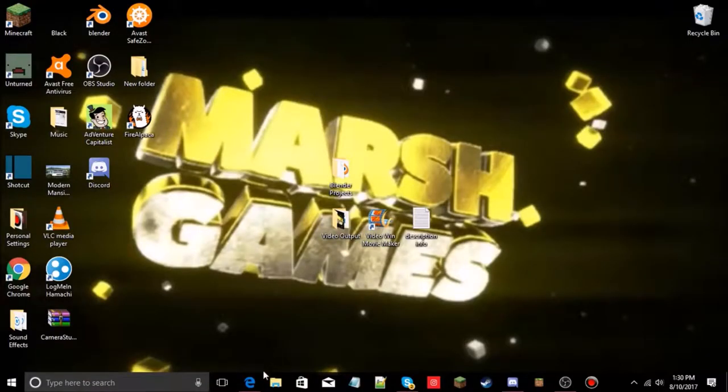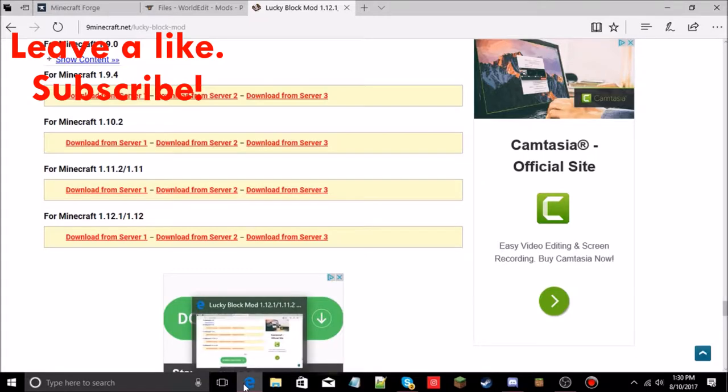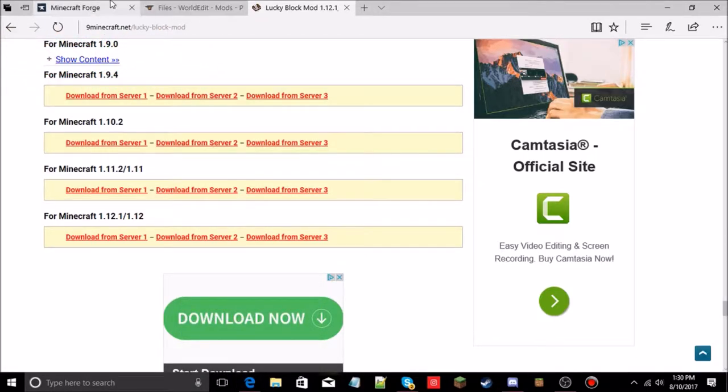So what you're going to have to do is go on to your browser, or I have internet. Oh, I have, what's it called? I keep forgetting what this thing's called. Microsoft Edge, my goodness. I used to use Chrome, but I keep thinking this is Internet Explorer.